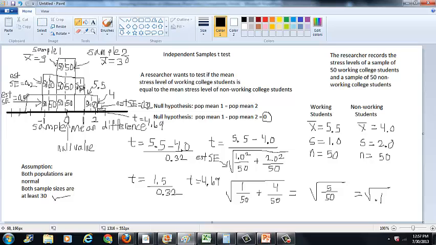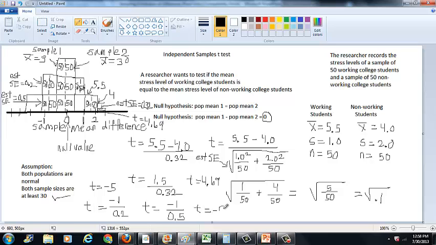Well, both of these have a sample mean difference of minus 1, which means both possible combinations would have minus 1 on the top of the formula. But the first one would have 0.2 on the bottom of the formula, because the estimated standard error goes on the bottom. The other combination would have minus 1 on the top, but it would have 0.5 on the bottom. And this t-score would come out to minus 5, and this t-score would come out to negative 2.